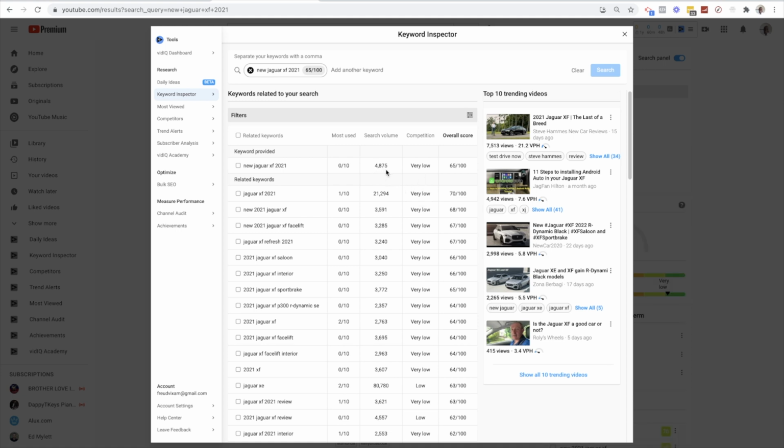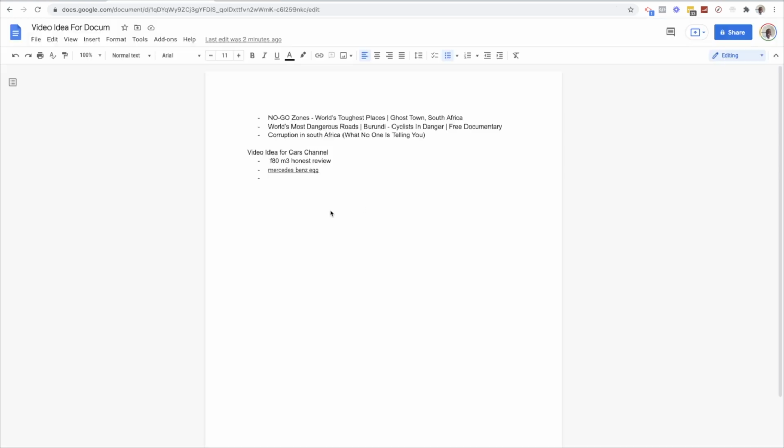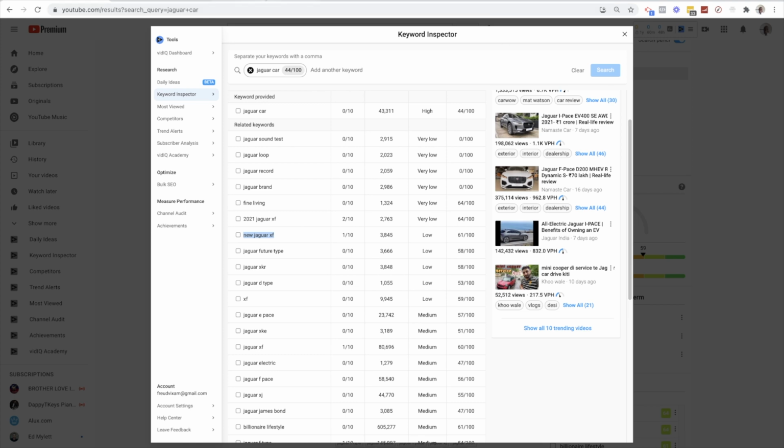Alright, so that's even better. New Jaguar FX 2021. And depending on the year that you are in, if you're in 2022, 2023, it's obviously going to change. If you're in 2022 and you're seeing that's being searched for, I probably will not do a video about it tonight, so I don't make an outdated video. Right, new Jaguar FX 2021. And just like that, using keyword research, we have found 3 video ideas.